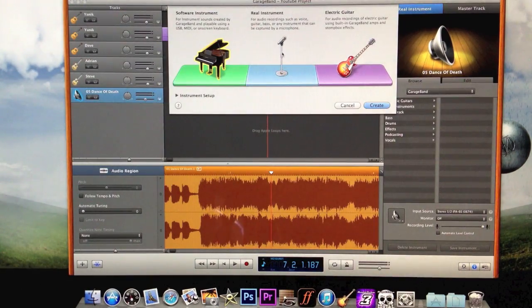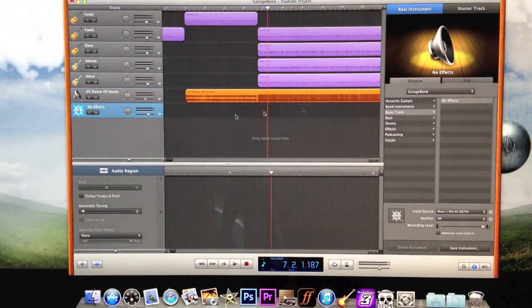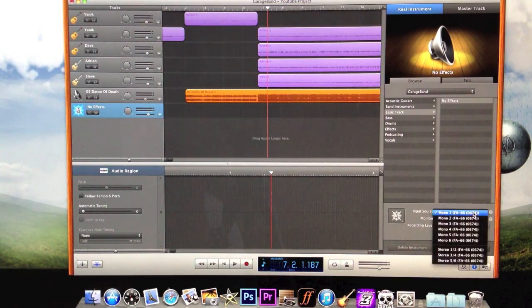I choose a real instrument, and for the input source down here, I've connected mine to input 2 on my FA66. So I'll just go mono signal there.